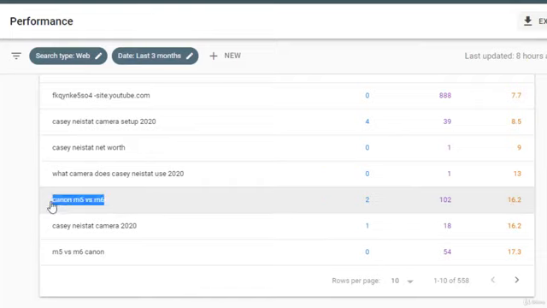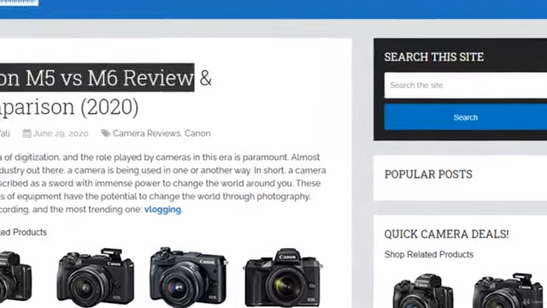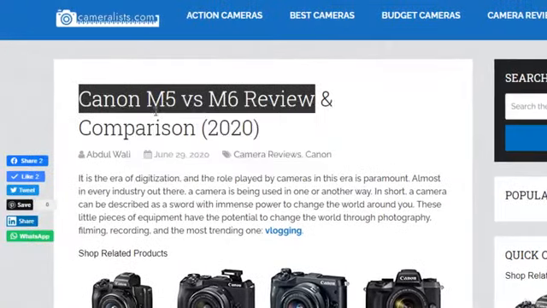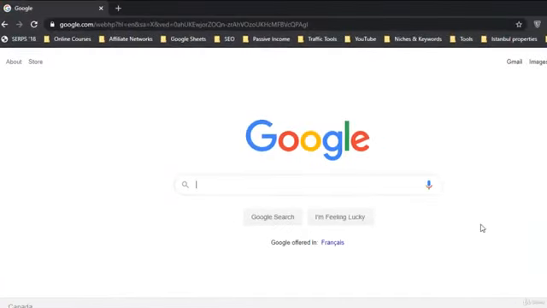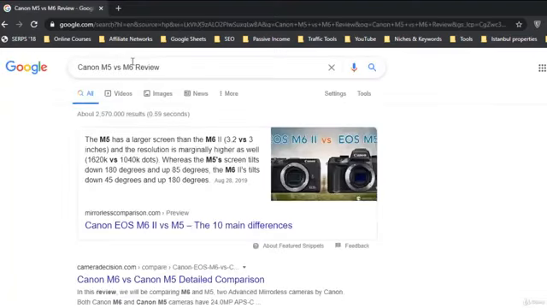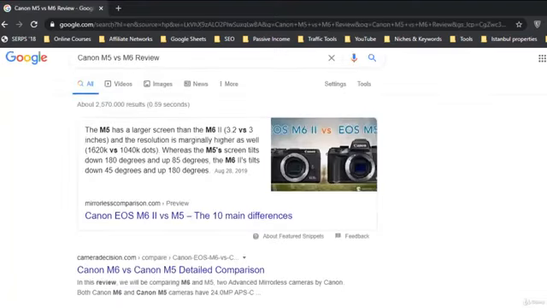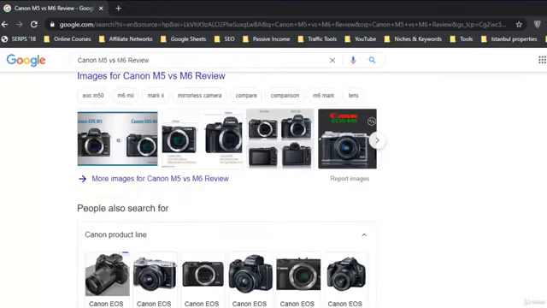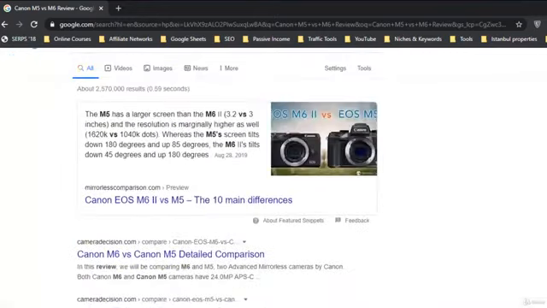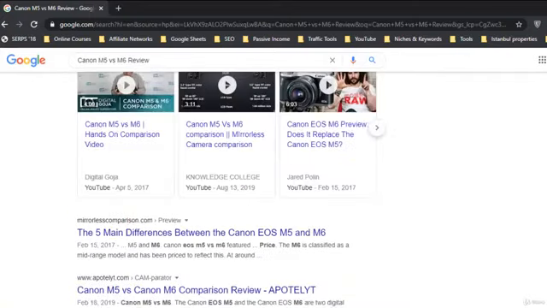So what we're going to do is simply copy this keyword and open up a new incognito window, because there is no browsing history or search history in the incognito one. That is why we have to use this incognito window. Let me put that keyword in and scroll down here, and I will show you this result.